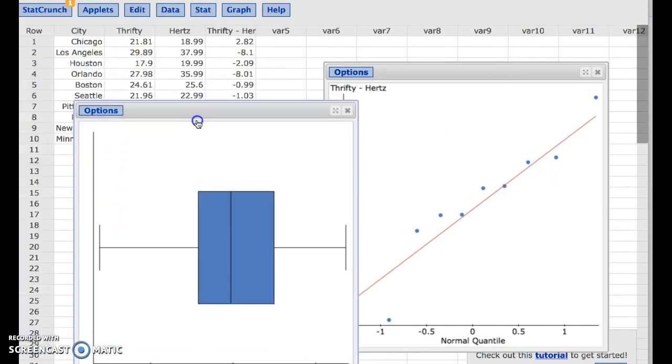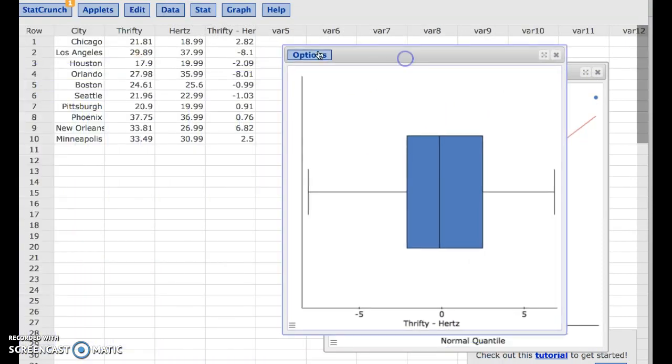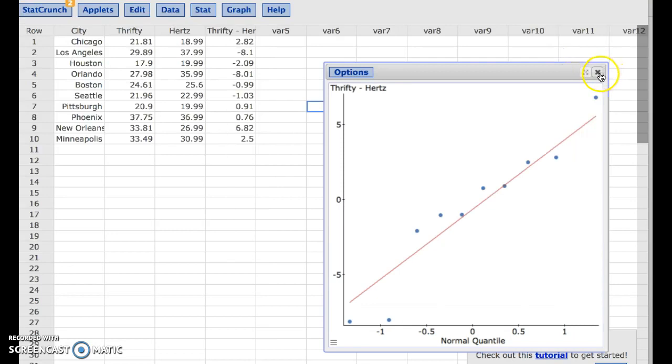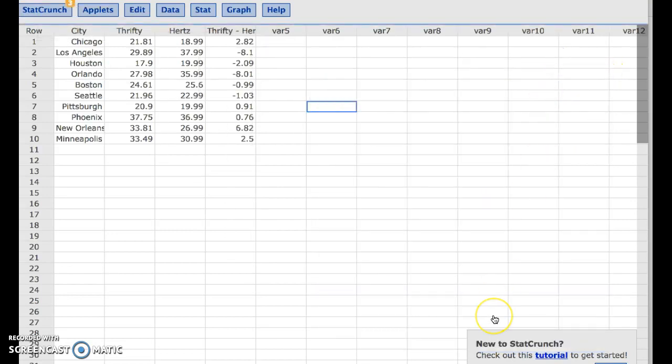Part of what was going on in this one is we have some large differentials that are negative where Thrifty was cheaper, but we also have some large differentials that are positive where Hertz was cheaper. So in other words, we kind of get some balance here. We have some in the middle, but we don't actually have any outliers, meaning we can run our test. So I want to take us back to our slide, do a little bit of the setup, then we'll come back and get our p-value.